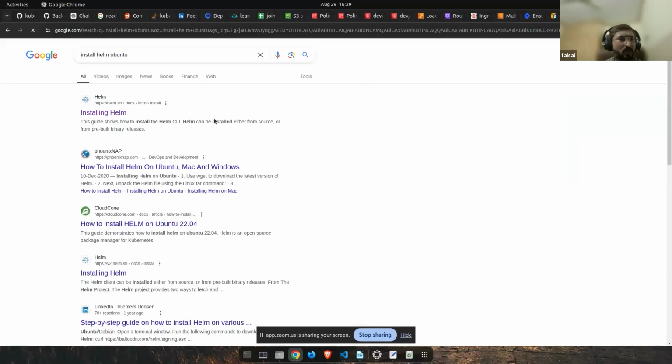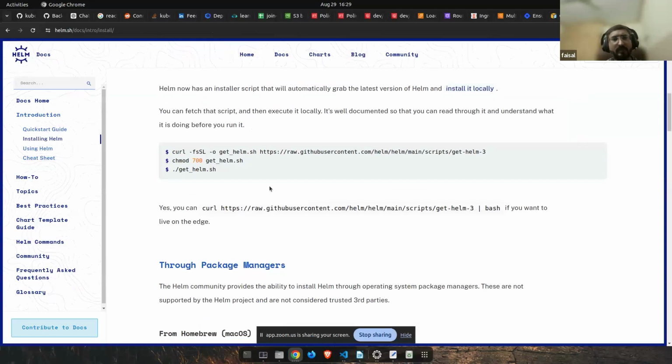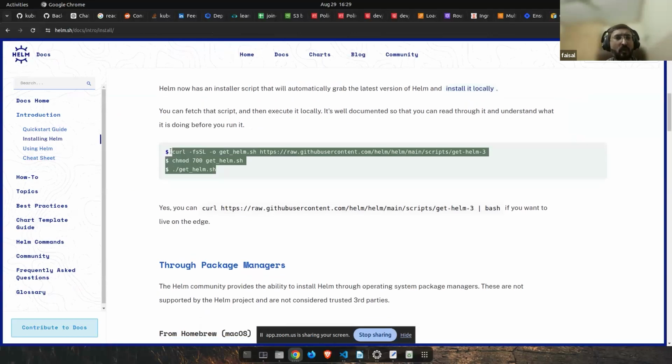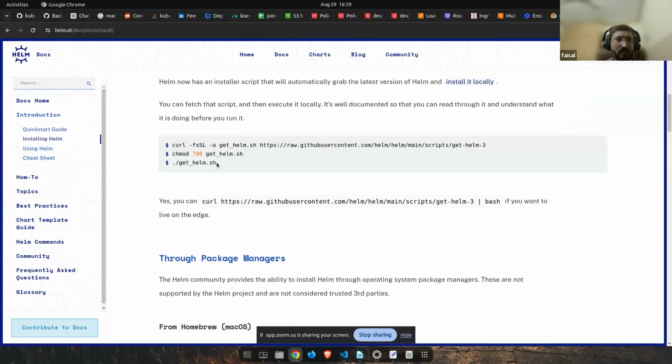Just search for install Helm, and you will be redirected to Helm's official page. From there, you have to copy these three commands and it will install Helm on your system. This is a simple curl command, so you can use it on any Linux distribution.